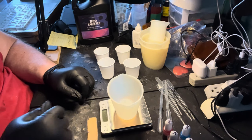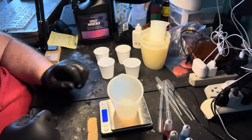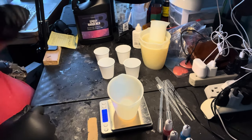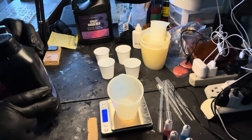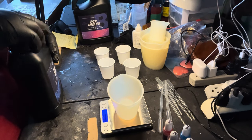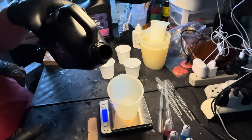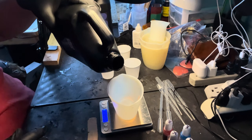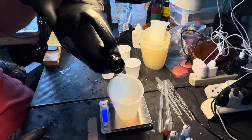This is a self-zeroing scale, so when I put the cup on it and turn it on, it says hello, and we come up with zero. I put my epoxy in first because it's a little thinner, so the density is not as heavy. And so we're going to look at getting 1 ounce.